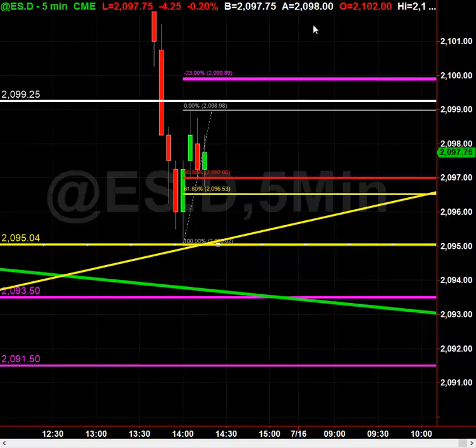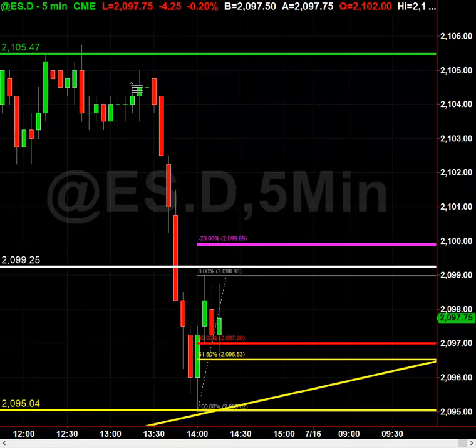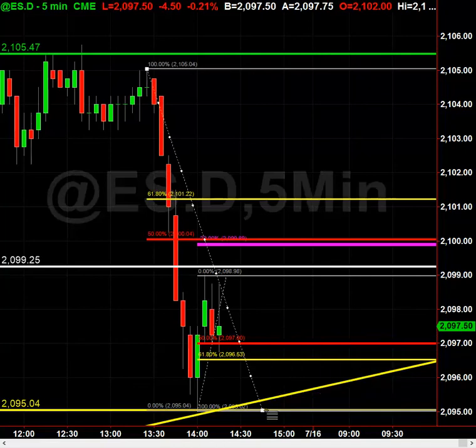So we've now pushed up 1 point out of that 2097. So again, you have to have your decision as to how you're trading this. If this is a scalp, given the size of the rotation, I would shoot for a 2-point rotation up, meaning 2099 would be my backside. Also, considering this is a 50-60, right now the 50-60 of this move is sitting right here at 2100, which is where I'd be prepared to come out of most of this trade, right? So either way, you're set up, you have good trade location.